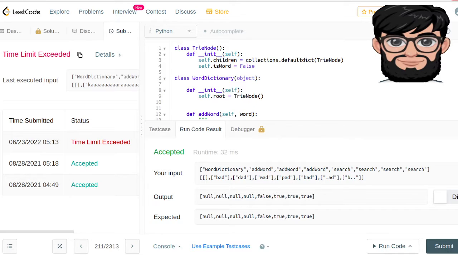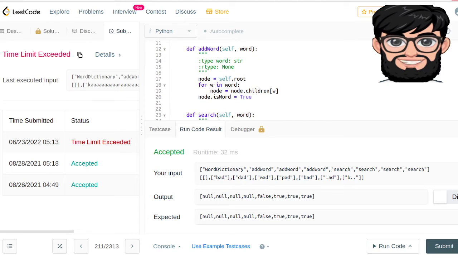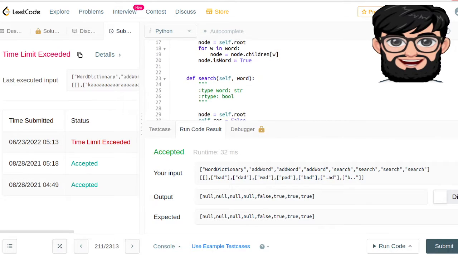So we have initialized it. Checking the addWord here, we are making a copy of the root, and for w in the word, we are progressing and then setting the flag to True.